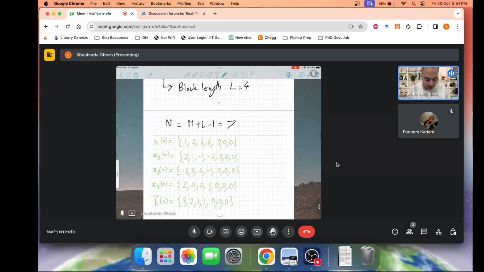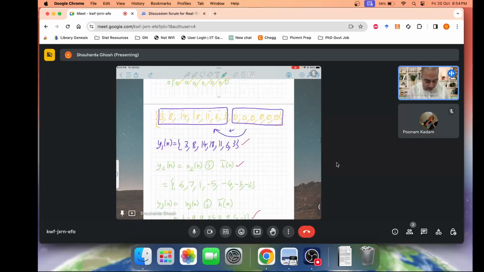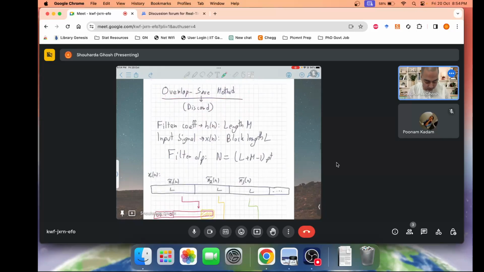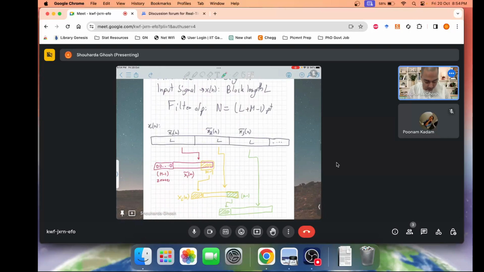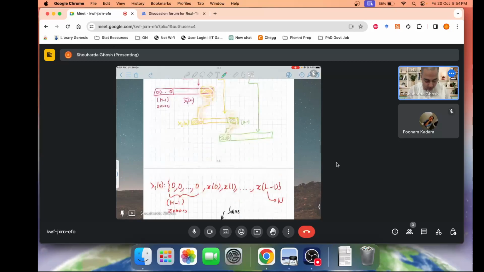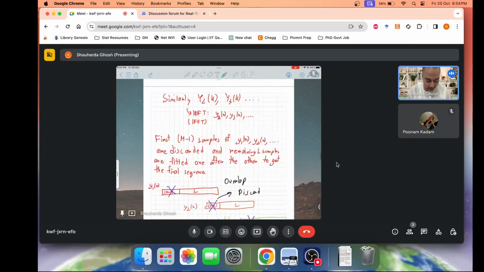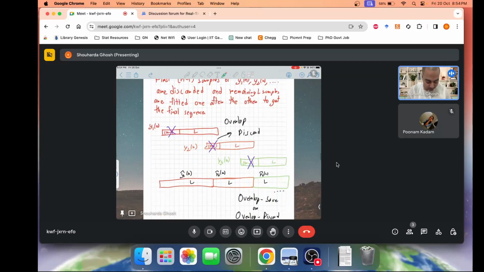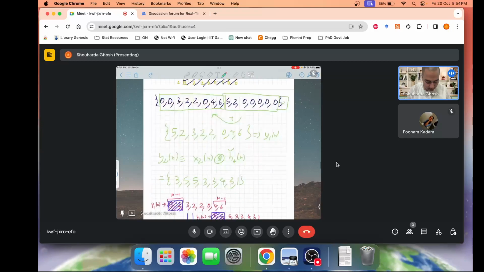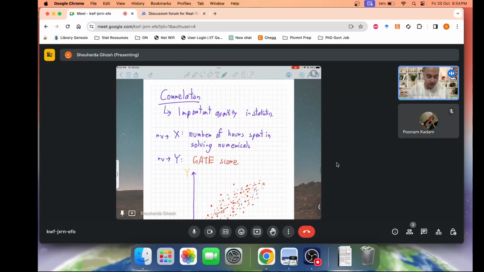And in overlap save also, the first few steps are similar, but in certain cases you need to actually discard. Okay, I'm not repeating them anymore, that's too long, it will take time and it's like repeating another lecture. Overlap and discard. And then we talked about correlation, which comes from a statistics point of view.